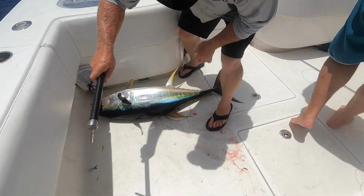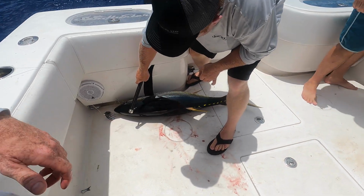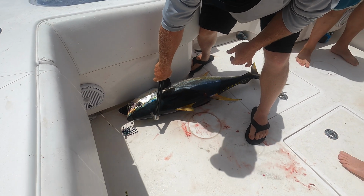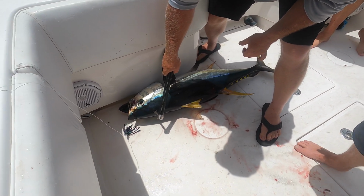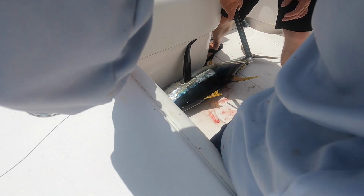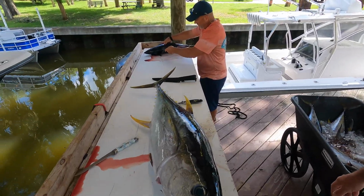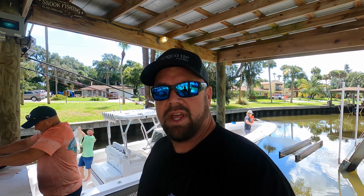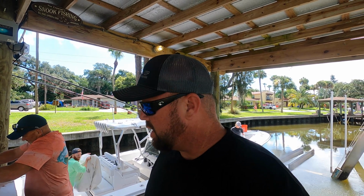The tool we're using is called a tuna dispatcher. It puts the tuna out quick and eliminates the lactic acid buildup, which preserves the meat. It's a great tool to have on the boat when you're tuna fishing. Got us a nice yellowfin right here. I'm gonna do a little catch and cook today. Real easy one for y'all.